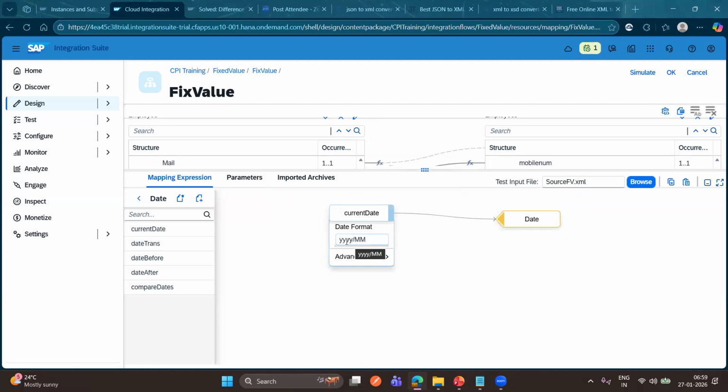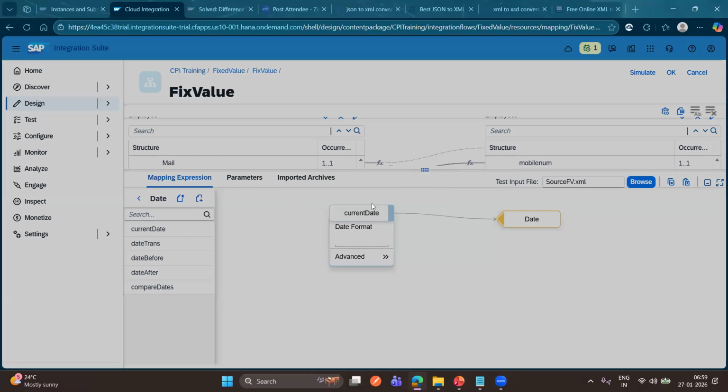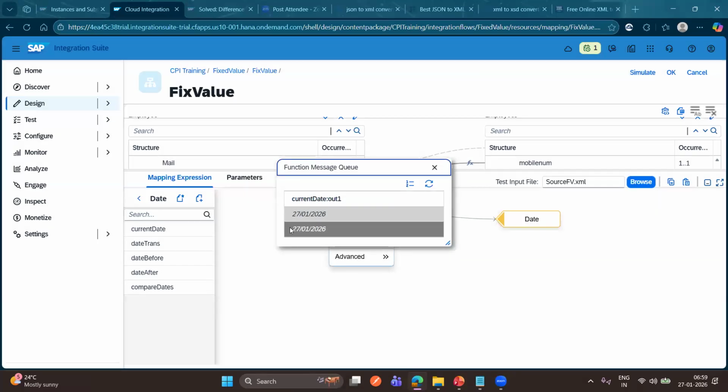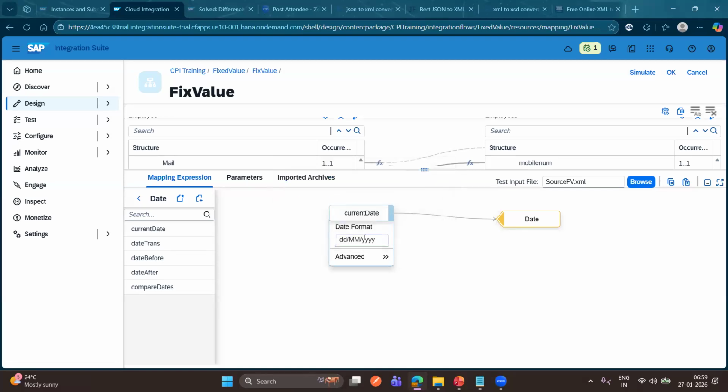So if you want DD, MM, YY, you can assign. You can see 2027-01, 2026. So you can alter as per the business requirement.